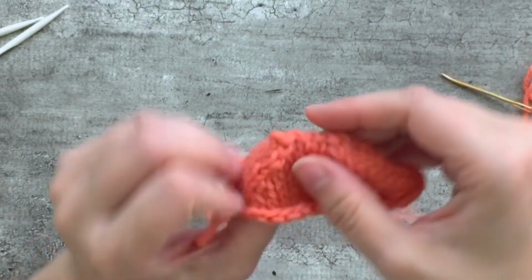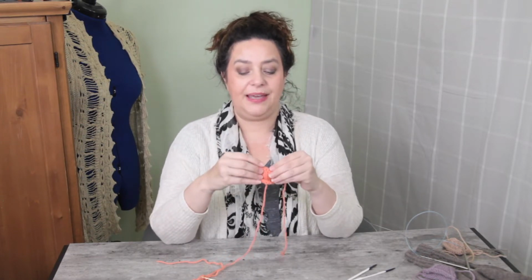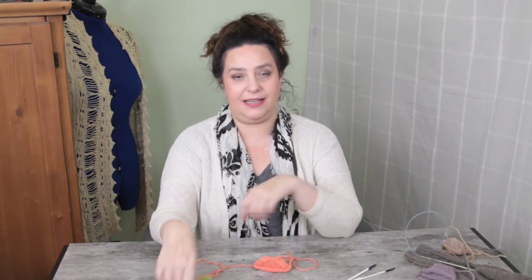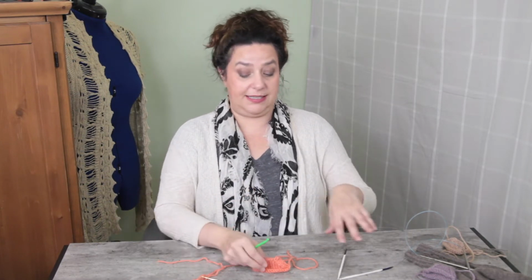Really nice, easy. Of all of the techniques we looked at, I think this is the easiest to do because you're really just utilizing a crochet hook to pull off a stitch from the back, go through the front, and back and forth, back and forth. The important thing to remember at the beginning is that the first two stitches, the first stitch on the back needle and the first stitch on the front needle, you go through to purl. But after that, every stitch you enter as if to knit. And you just zigzag your way down.